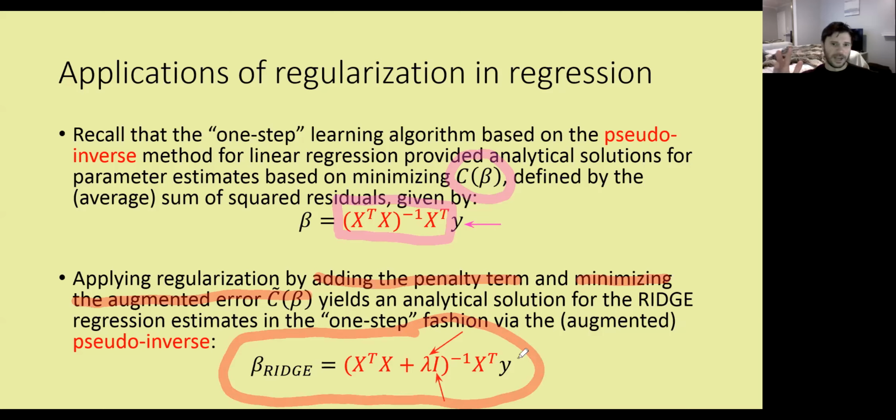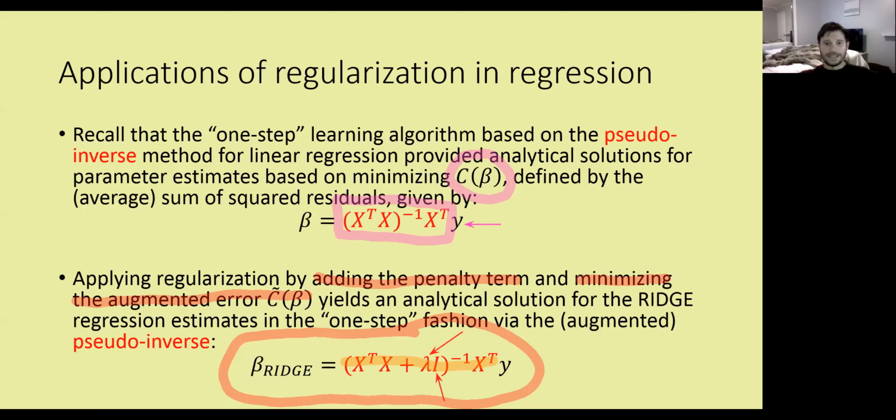So there is some calculus there. You can go through it if you'd like, but the end result of that calculus is this particular analytical solution. If you wanted to find what the betas are when I implement some regularization in regression, all you need to do is change your pseudo-inverse matrix a little bit by adding this lambda I term inside the parentheses before you take the inverse. Okay, and that will give you the ridge estimator. So the pseudo-inverse matrix corresponding to this is just this portion highlighted here. That is the new pseudo-inverse matrix, but incorporating that regularization parameter lambda.